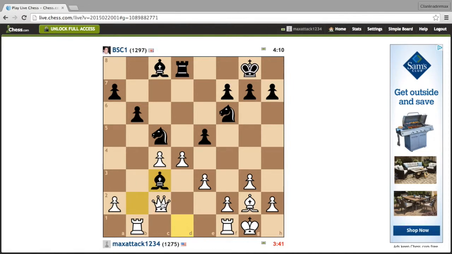So, yeah, this guy wasn't very strong. But now he has two minor pieces under attack. So he has to take the pawn with his bishop. So that's what you don't want to have happen, two minor pieces under attack at the same time. So now he does have this passed pawn, so that is a little bit dangerous, so I definitely want to take care of that as fast as possible.